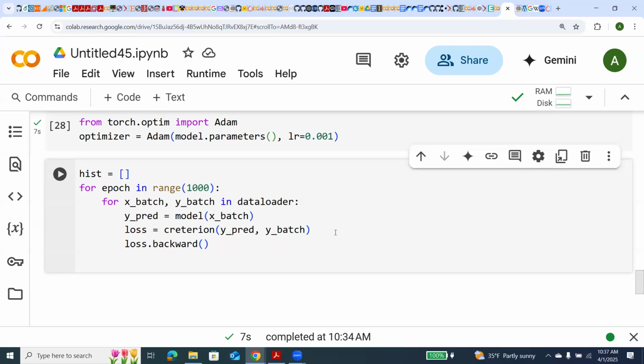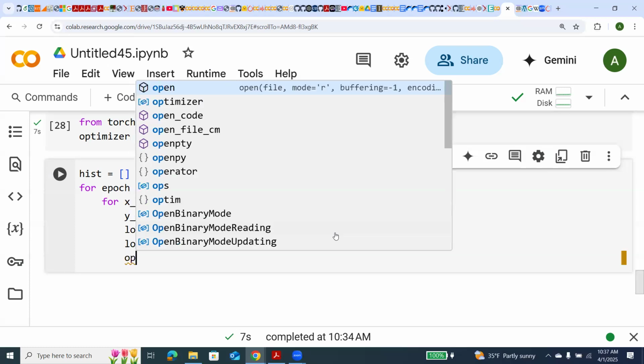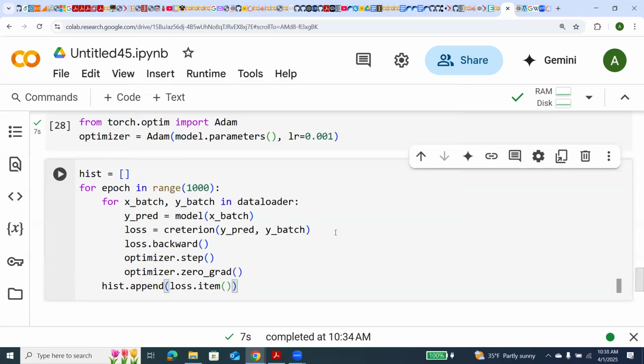And finally, we should perform the gradient descent step, update our weights. And this is done under the hood by the command optimizer step. Optimizer step will actually update the parameters that we pass to our optimizer by subtracting gradient times the learning rate.